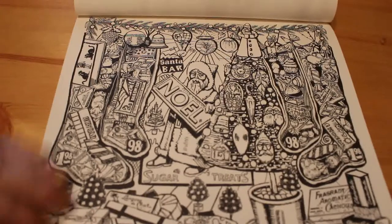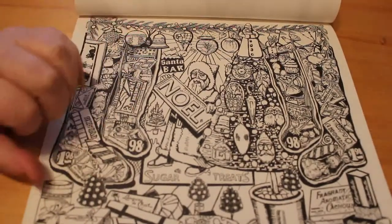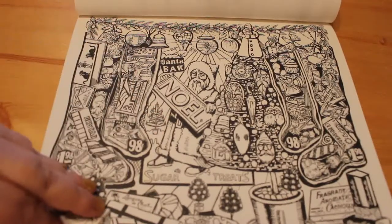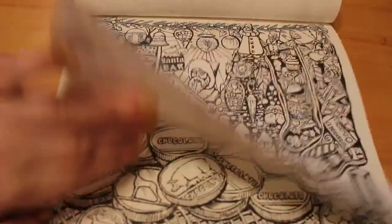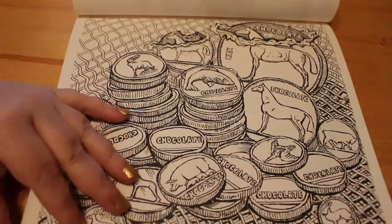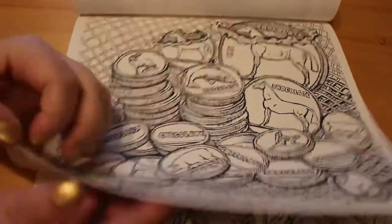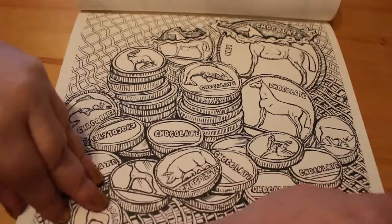This is a Christmassy one — Santa's chocolate bar. We've got little stockings with chocolates and sugar treats, and there's Santa. There's a lovely one — chocolate money. This is sort of what we have this time of year. We have like 1p and 2p on it, and 10p. Sometimes you get ones with animals on it — like those chocolate coins. I like them.